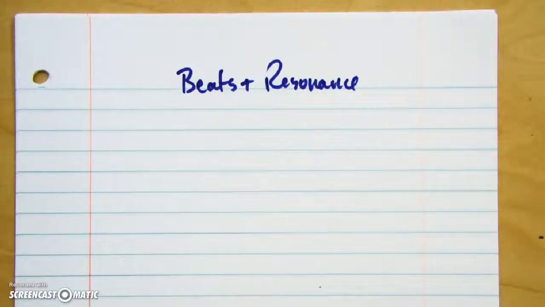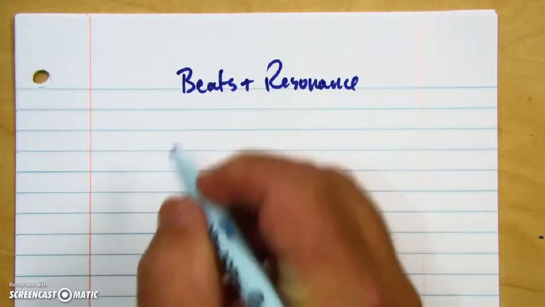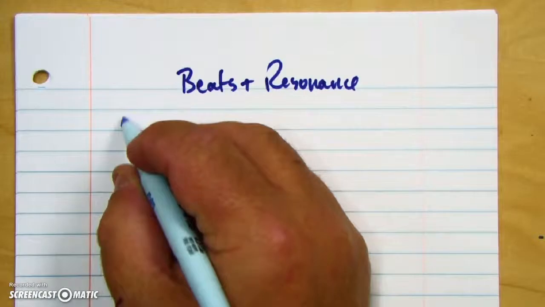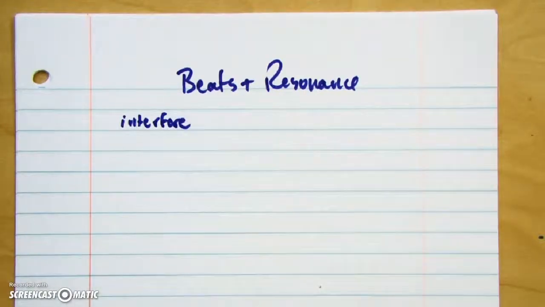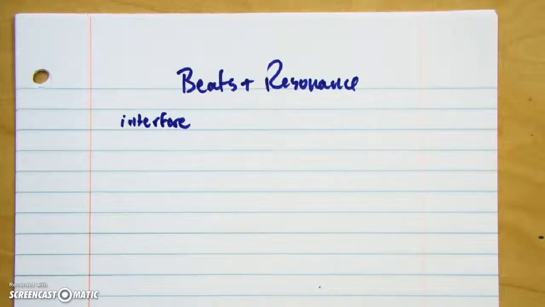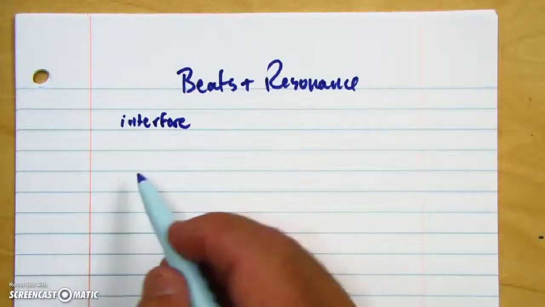Okay, we're going to talk about two things that deal with waves, primarily sound waves, but it's not the only type of wave that this deals with. And the first is the concept of beating. Remember, waves interfere. They can add up together to make something bigger, but they can also cancel each other out and make something smaller. It can go either constructive or destructive.